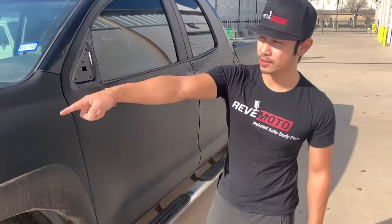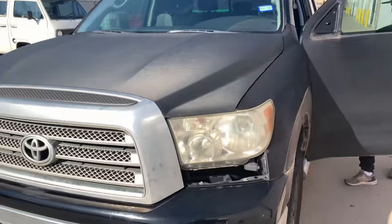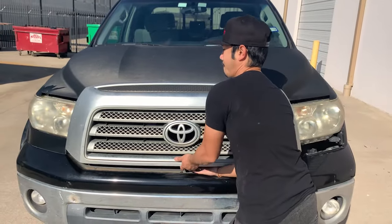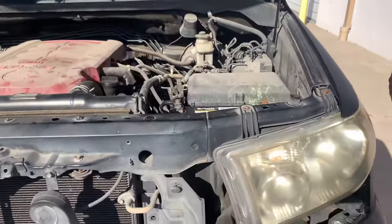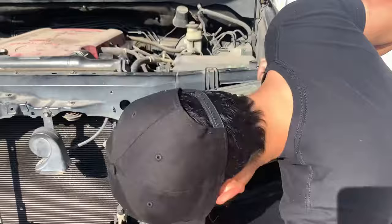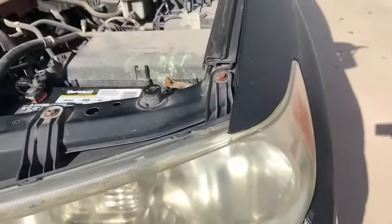All right, so now we're gonna go ahead and open up the trunk. I mean, not the trunk, the hood. Just gotta take off that headlight. So take off this headlight. We got 10 millimeters right here. Over here also, a 10 millimeter. And right here also. Let's go ahead and get started on that.